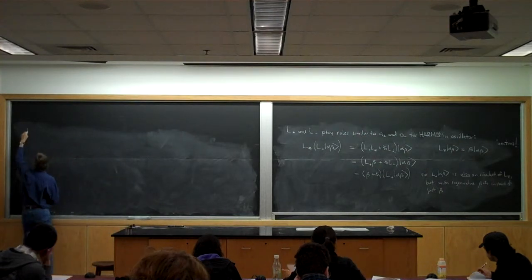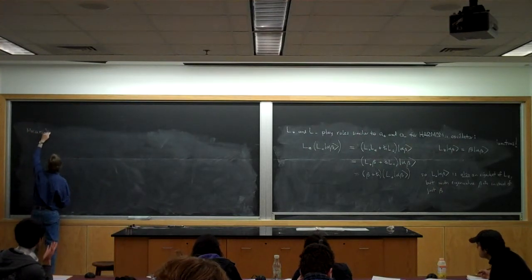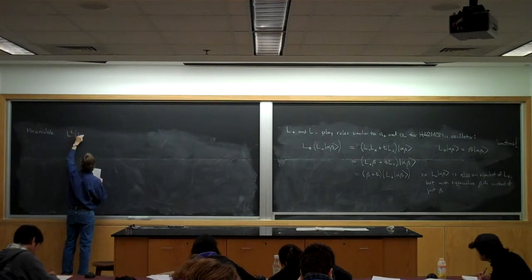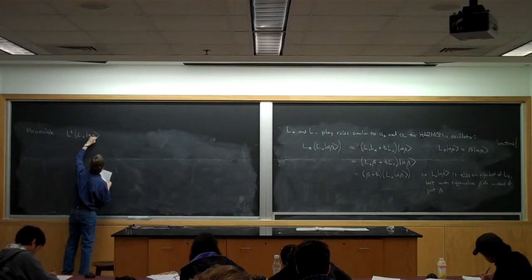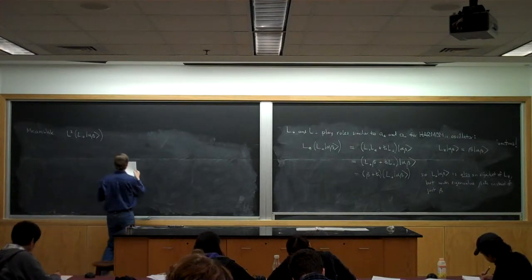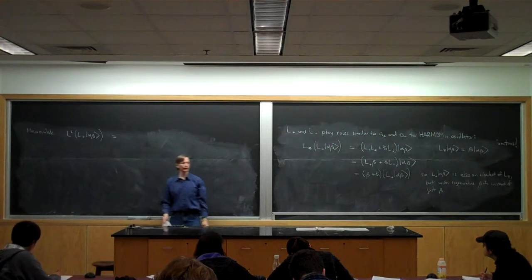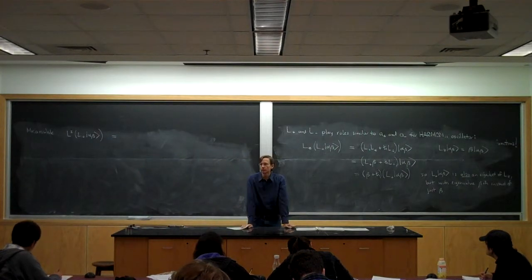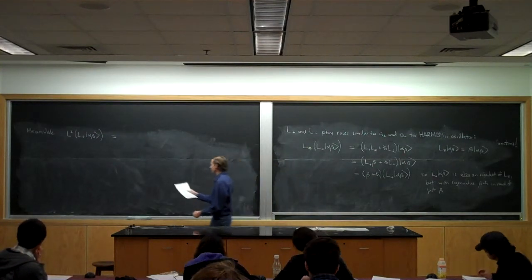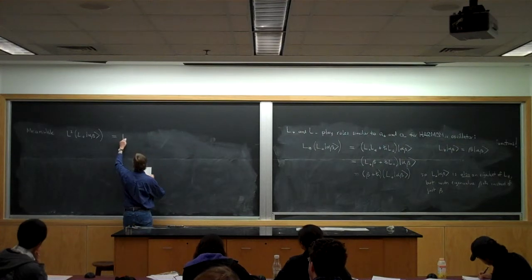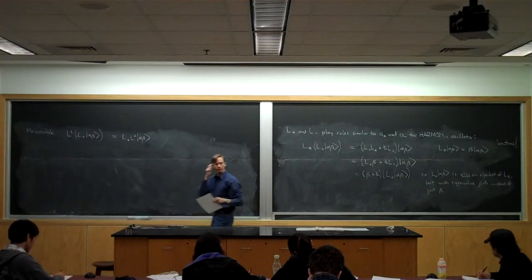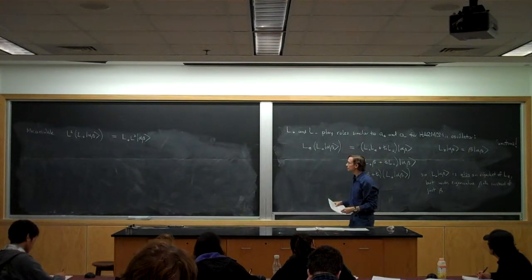Meanwhile, back at the ranch, what if I hit that same cat L plus alpha beta with L squared instead of L sub z? Well, what do we know about L squared and L plus? Will they carpool? Do they get along? They do, yes, they carpool. They commute with each other. So this is the same thing as L plus L squared alpha beta. I can flip the order around because they commute with each other.